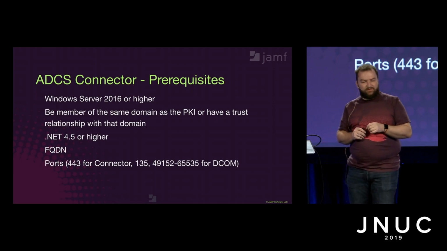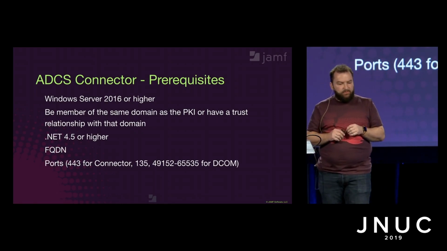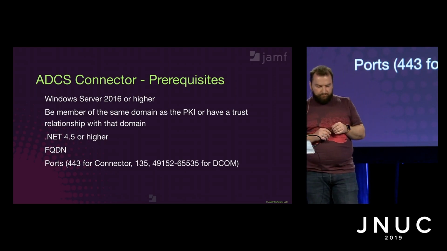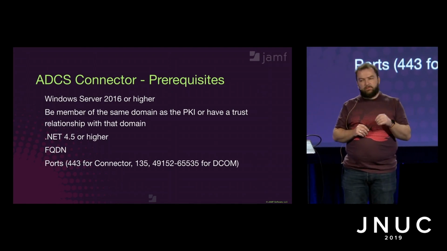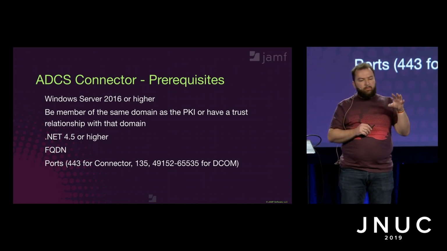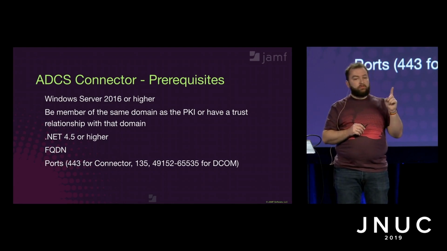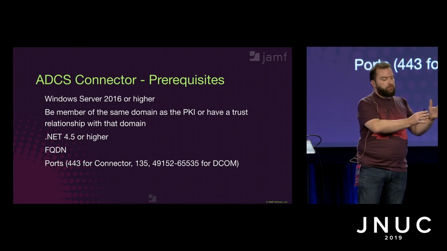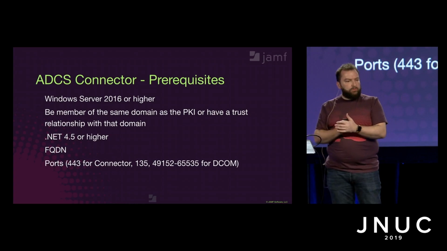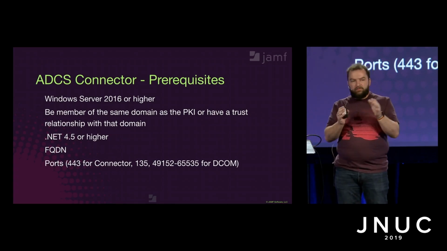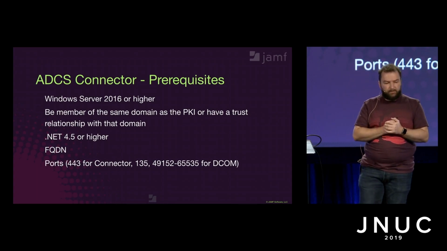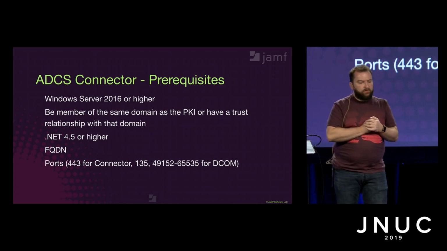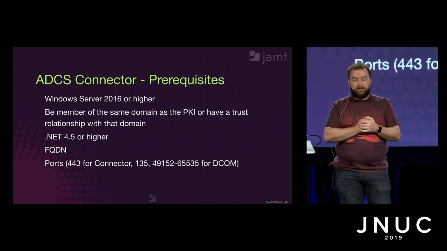So the ADCS connector, a few prerequisites for those who don't know it. It requires Windows Server 2016 or higher. Don't try on 2012, doesn't work. It requires that the server hosting the connector is a member of the same domain as the PKI server, or that there is a trust relation between the domain of the connector server and the domain of the PKI. It doesn't have to be exactly the same domain. It can be two different domains, but as long as there is a trust between these domains, it will work. We'll show that. .NET 4.5 or higher, which is standard on Windows Server 2016.